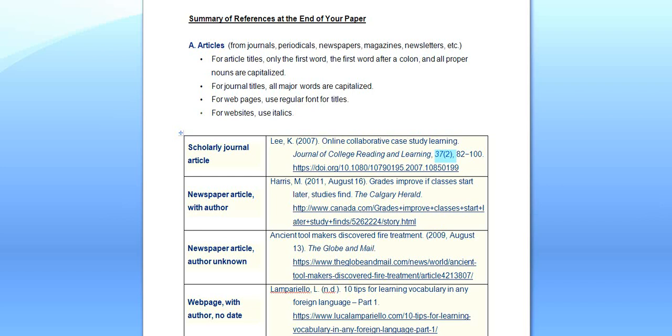You see, the first number here indicates the issue number and the volume, in which month and which week and so on. Then after that, you have the range of pages which include the article mentioned there, and after that you can find the website or the link where this journal article could be found.